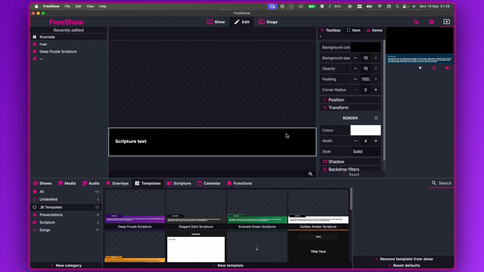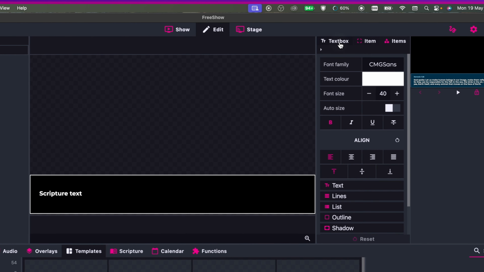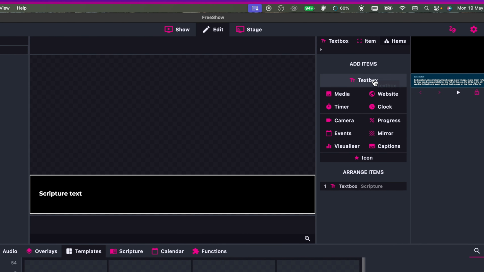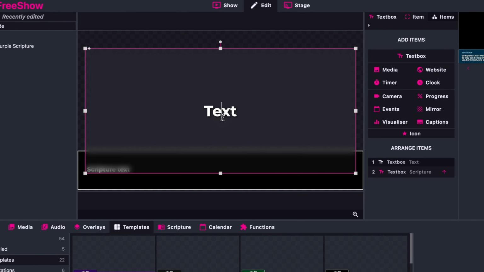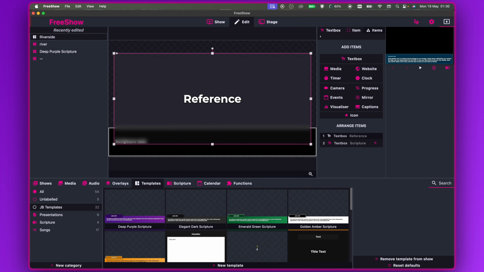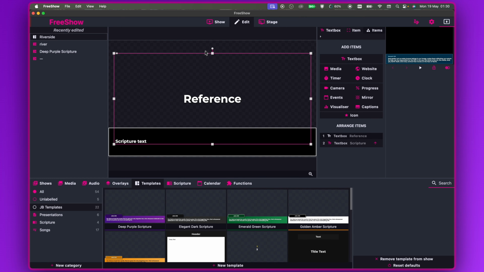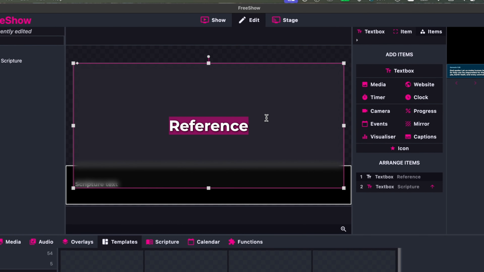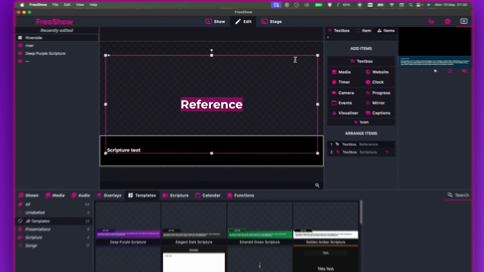Now the next thing I want to do is to bring in another text box. So I want to add another item. I want to add another text box. So this time around, this will be the reference. And I want to change the font size.